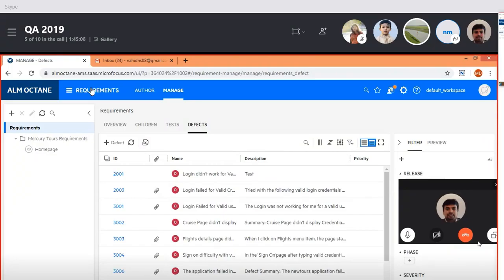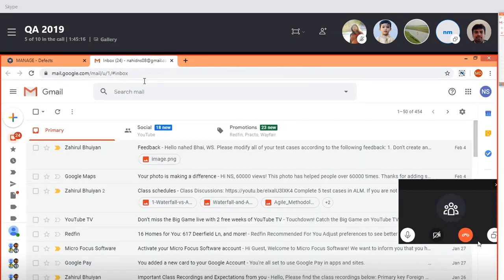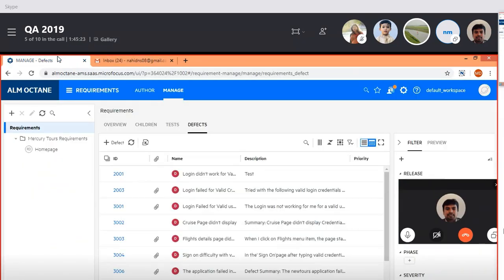Now let's do this. Have you received any notification? I don't see any, actually. I don't see in the email also. Nothing. Okay, let's go to the ALM portal. And then can you see besides that settings?